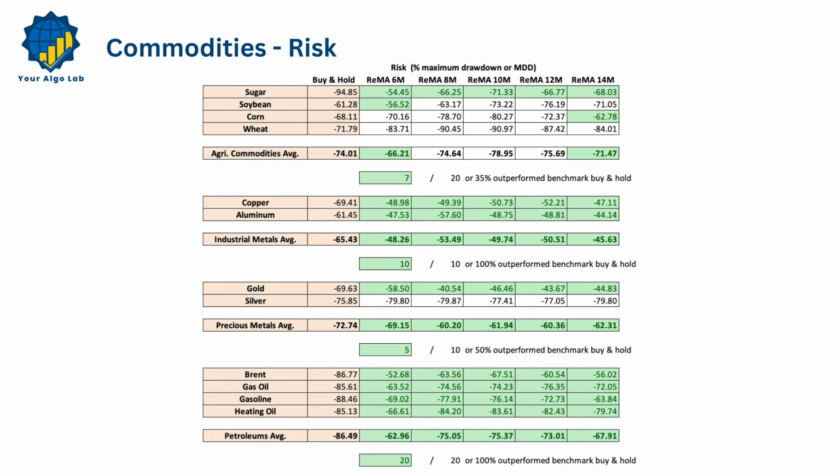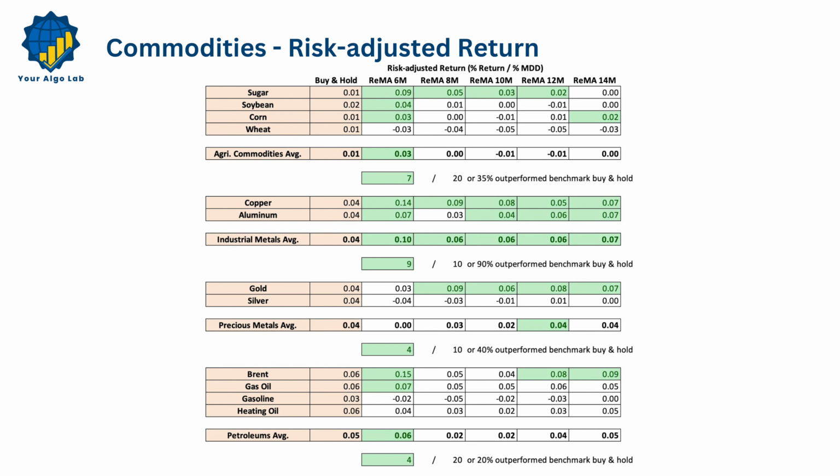Turning to the risk aspect, we observe an overall reduction, though it is not particularly significant. Turning to risk-adjusted returns, industrial metals are the only commodity asset class that consistently outperforms the benchmark. This consistent outperformance is likely due to the strong correlation between industrial metals and economic activities, leading to identifiable long-term trends. There is also a slight improvement when compared to the daily moving average strategy.